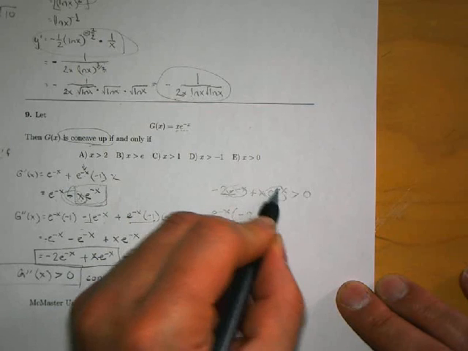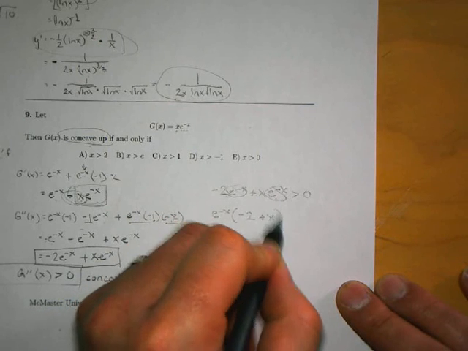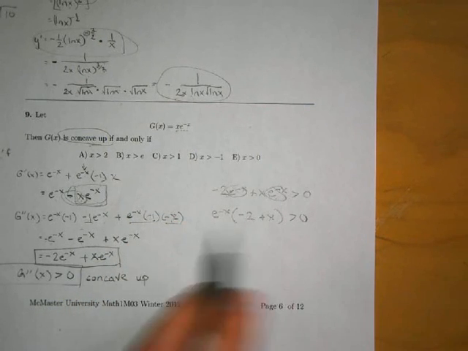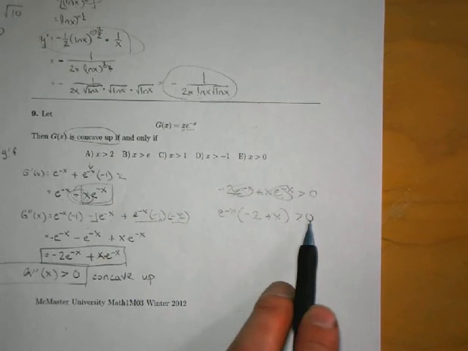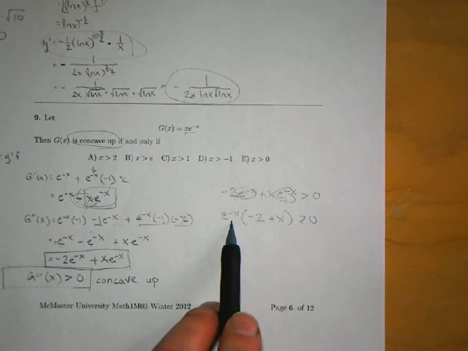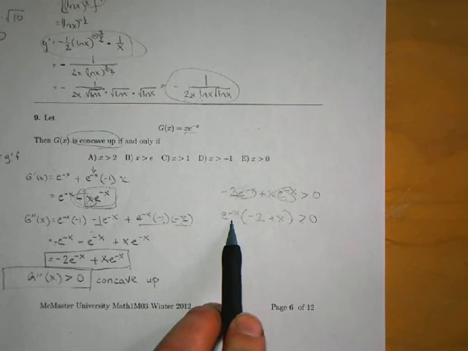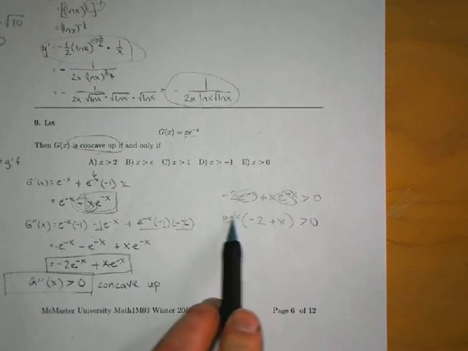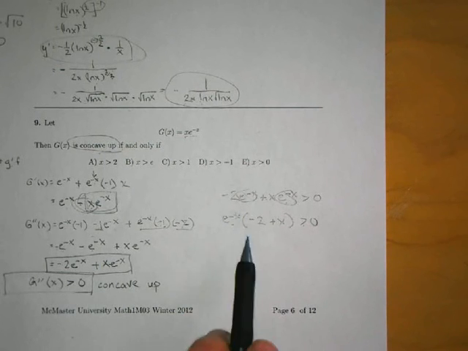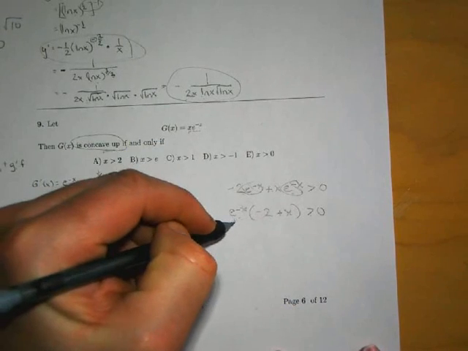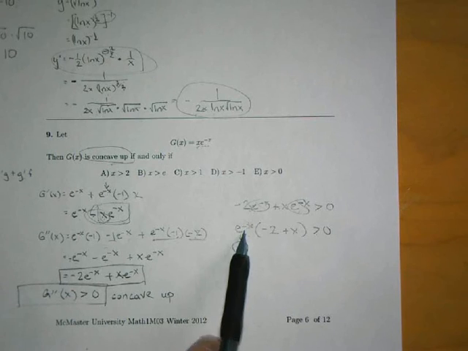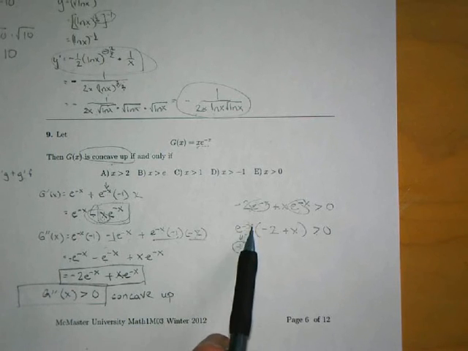From the second term, just left with plus x. It's greater than 0. So I've got a product of two things, and they're ending up with that it's greater than 0. Well, this term here, e to negative x, is always positive, okay? E to whatever it is, 3x, whatever it might be, is always positive. I think that came up earlier, this is always positive. You can stick whatever you want in for x, you're never going to get e to the negative whatever being a negative answer. So this is always positive.